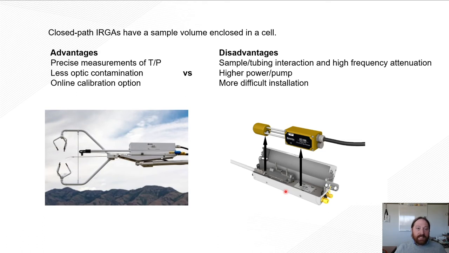We also have less optic contamination in a closed path. So whereas an open path is exposed, a closed path either has a filter that filters out dirty air, or in our case, a vortex that bypasses dirty air and lets only clean air come into the sample cell where the optics are located. Now, obviously, if either the vortex fails or something gets past a filter, we can get dirty air down the tube and it can get deposited on the windows of the closed path. So there still may be some maintenance needed, but not nearly as much as you would have on an open path.